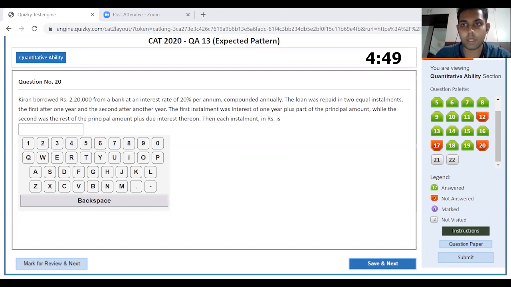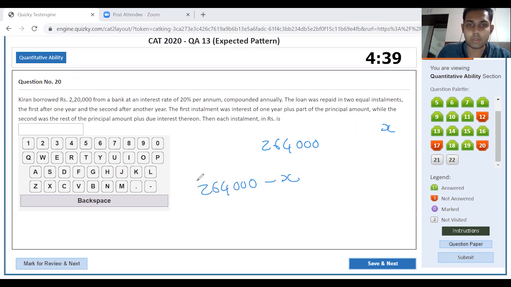144. Like when we found the total sum at the end of 1 year is this, our installment is this. So next thing will be 264,000 minus this installment into 1.2. Okay, should be equal to the installment. So 1.2 is multiplied here also. So for that, we get the answer as when we did it in the calculator as this. Got it.